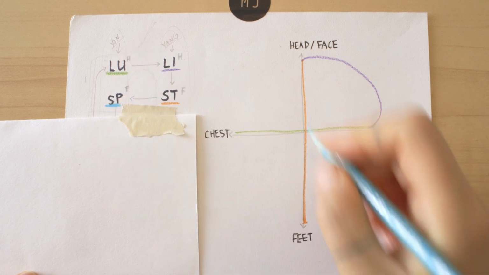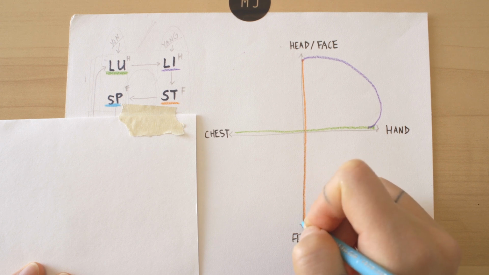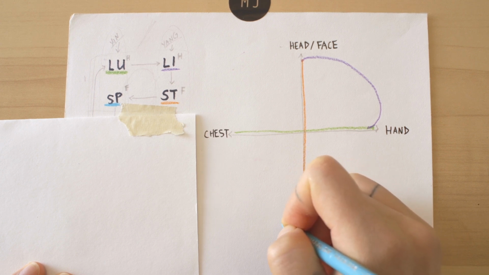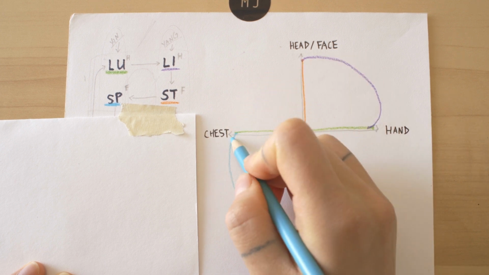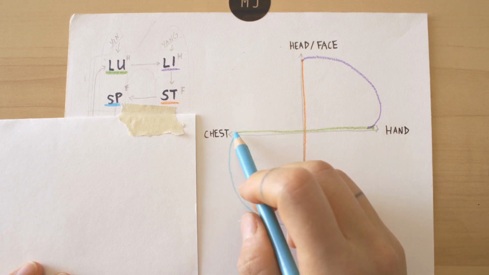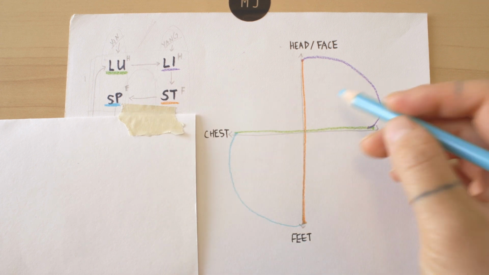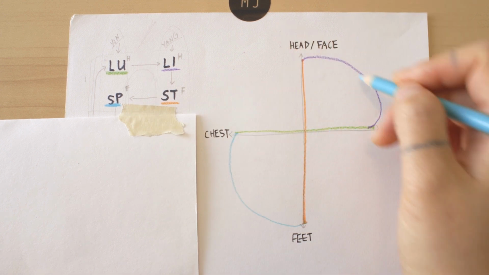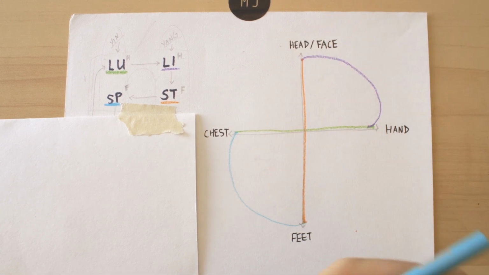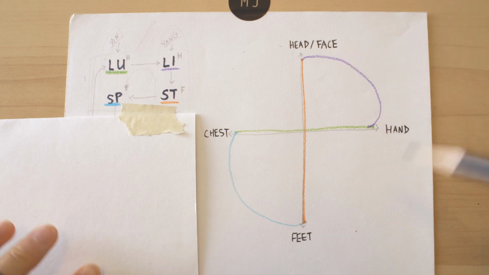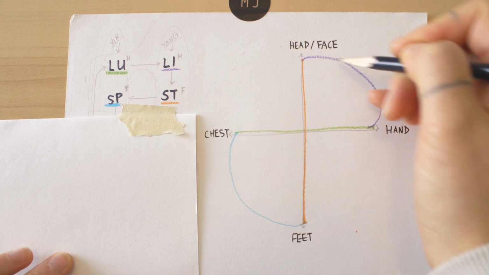And then from the feet, you've got the transition into the foot Yin channel with the spleen channel, starting at the feet as well. And then this moves all the way back up to the last point of the spleen channel at Spleen 21 to reconnect with our original origin of the chest. And so this is one circuit. And if you can remember, the infinity symbol is present in this anatomical compass. So that might help you to remember this whole lesson. But this essentially is the general flow of the meridians.